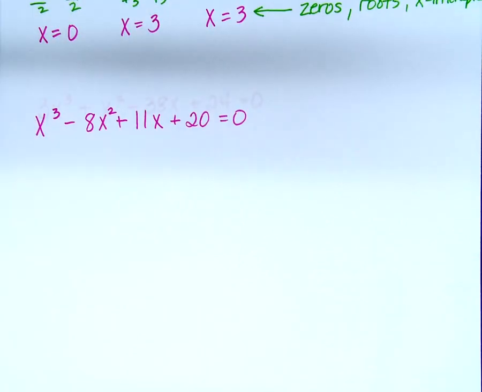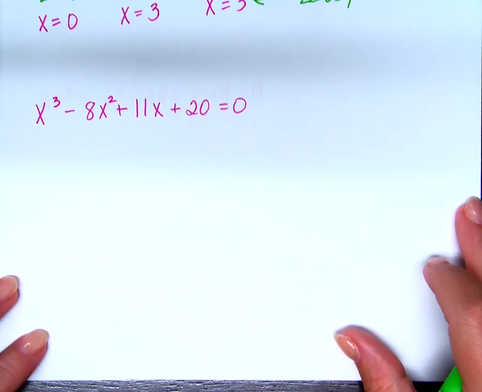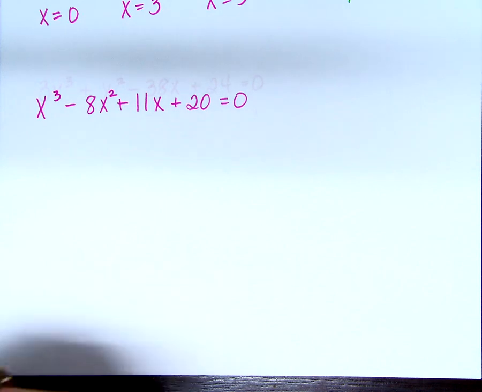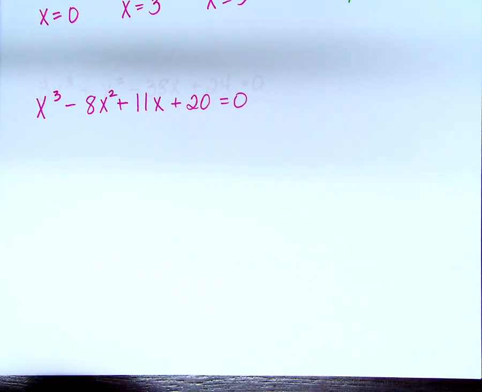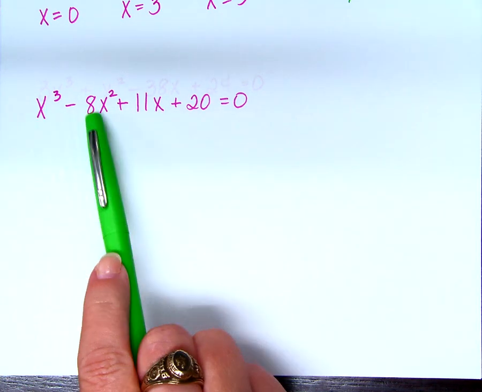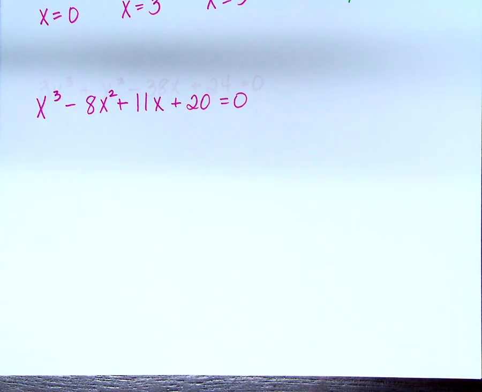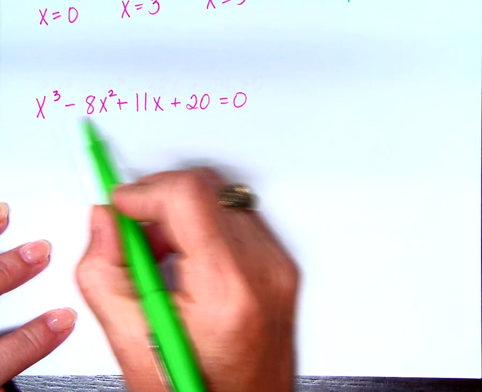Well, let's try this one. How many terms are there? 4. Okay, so if there's 4 terms, how do most of you want to try to solve this problem? First, we want to check to see if there's a greatest common factor, right? So look through all 4 terms. Is there a greatest common factor? Not this time, okay? But that's a very good point that you're making. We need to check every time for greatest common factor, right? Okay? But now there's 4 terms.